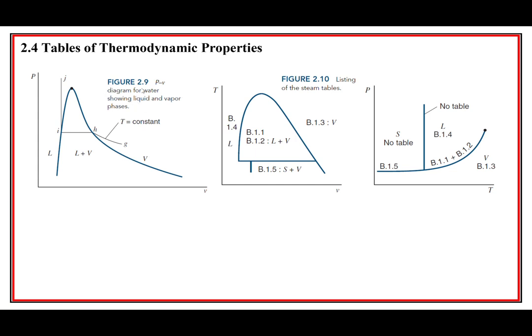Okay, so first off, we have pressure and volume shown over here in figure 2.9. And you can see this is the vapor dome that we introduced in the last class. The lines they're presenting are for constant temperature, right? Here's liquid over to the left, liquid and vapor in the middle, and vapor over to the right. And notice that we don't have solid in there. We're not really dealing with the solids so much in this.